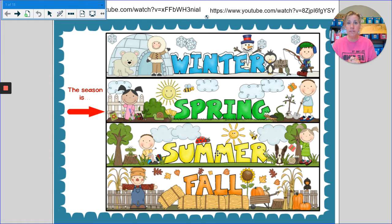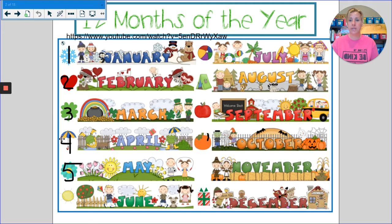Today is Tuesday, and I'm looking at our seasons chart right now, and I think someone's playing a trick on us. We had some cool, rainy spring days last week, and then all of a sudden it felt like a really hot summer day. But it is still spring. I think they're trying to trick us.